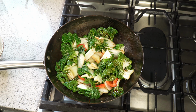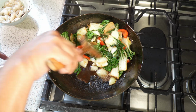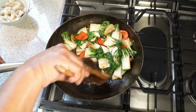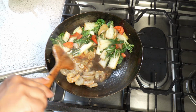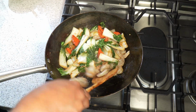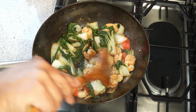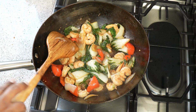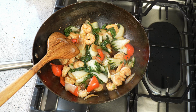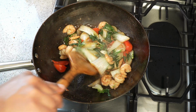It's been about 2 minutes, so what I want to do is shove everything over to the side a bit, and we're gonna make room. Just gonna add that shrimp directly in there. And there you go. In under 10 minutes, we have a wicked little stir fry here. Nice plump shrimp. I'm gonna turn off the stove because we're not trying to get chewy shrimp. It's a disservice when you overcook that shrimp. Come on, man. Anyhow, memories of me growing up in Trinidad and Tobago, yeah?